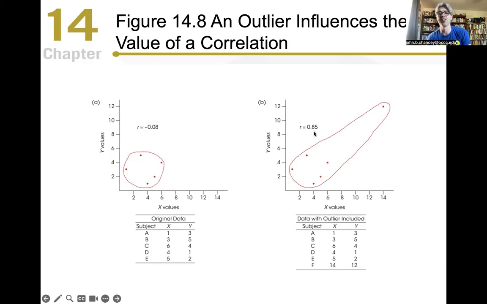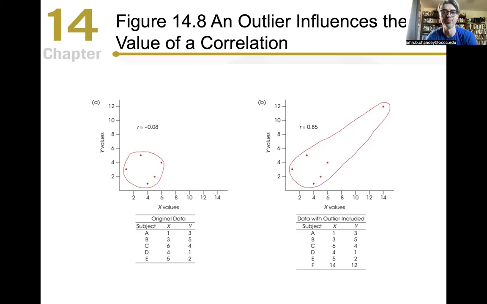You might have reasons for wanting to keep that data point in or throwing it out. Typically you want to explain why you keep it or why you don't keep it, and there are reasons for why you do or don't. But just showing you visually what happens, just one extra data point goes from having no correlation to a very strong one.